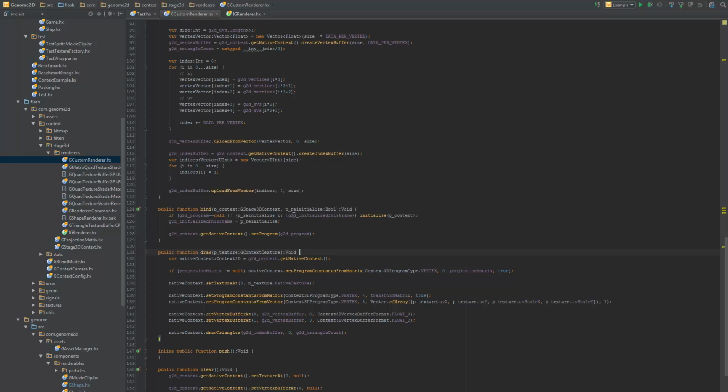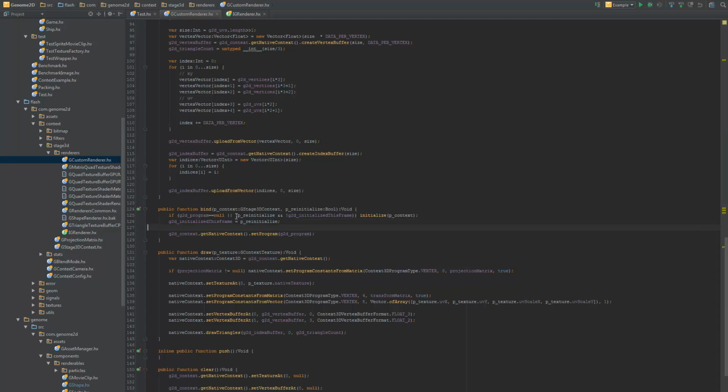And what this G2D initialize this frame tells us is that we already did this frame, because Genome2D, if it loses context, will tell all the shaders, all the renderers during this frame that there was a context loss. But for example, we can bind this renderer 2 or 3 times during the same frame.